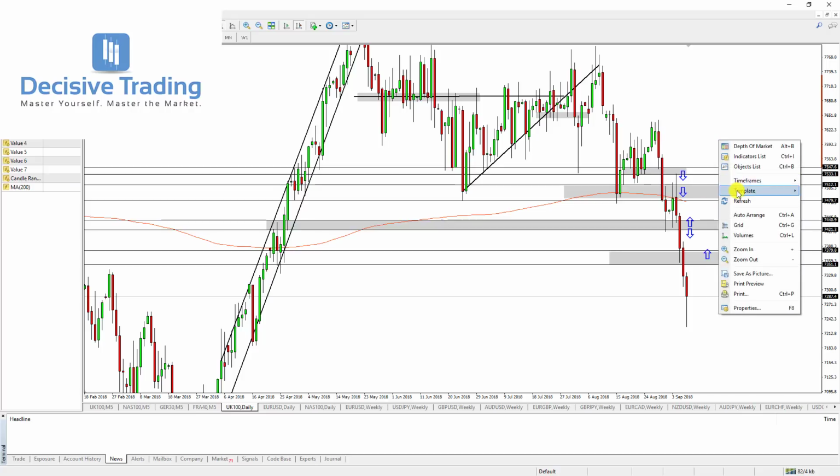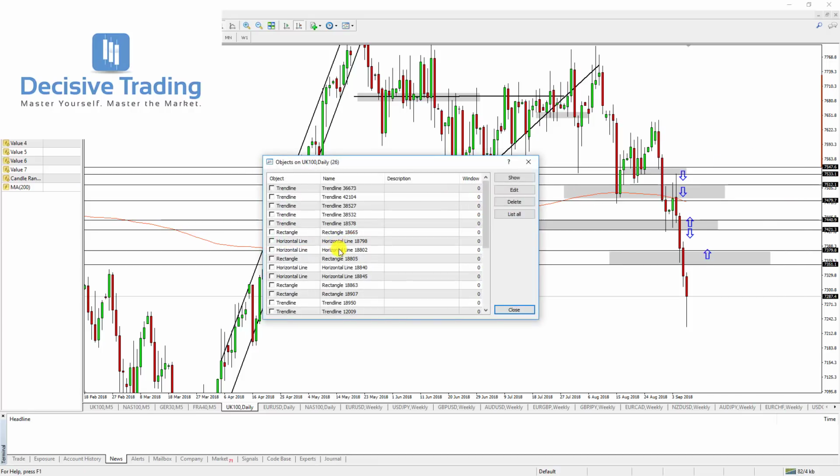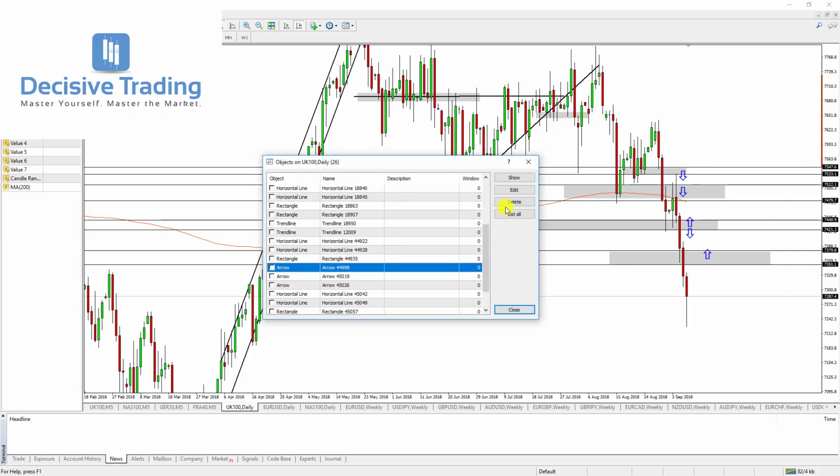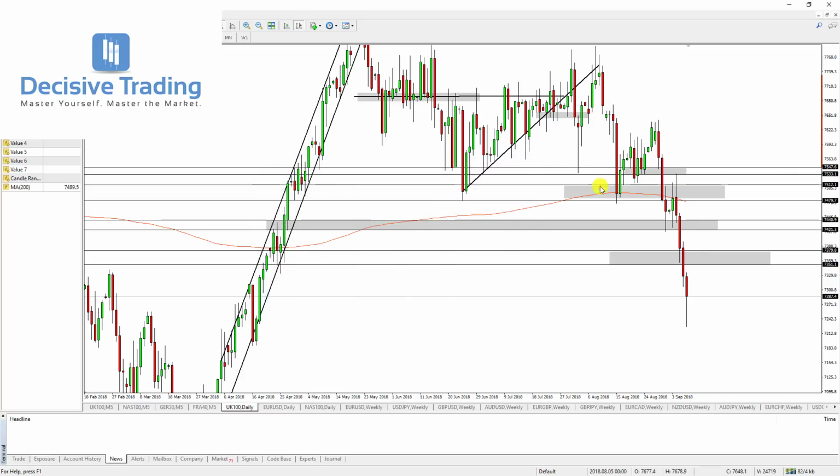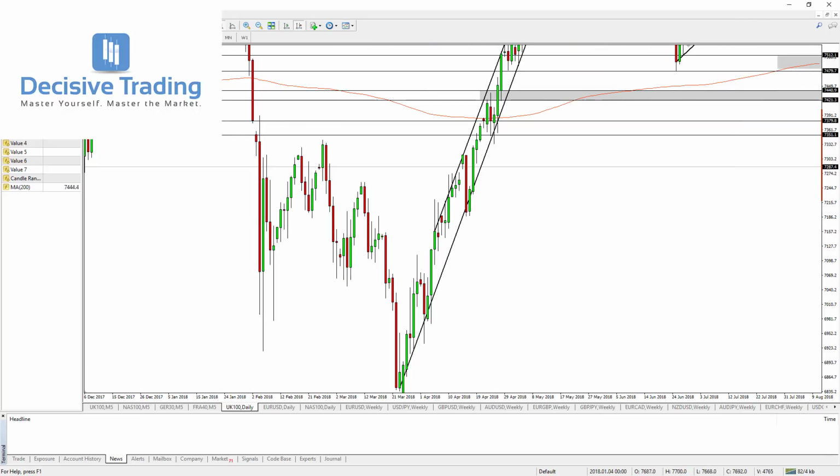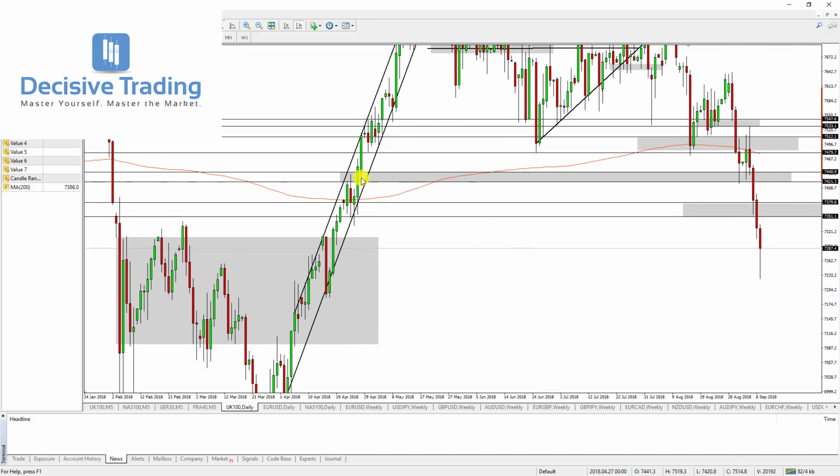First thing I'm going to do actually is get rid of these arrows, if we can find them on here. Perfect. Okay. So we've had a very, very strong move down on the FTSE. Now we're into this whole section down here, which is very key support. So the very key support for me started, first of all, with the previous swing point, which we were watching last week, 7440 to 7420.